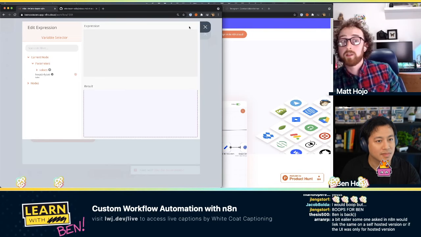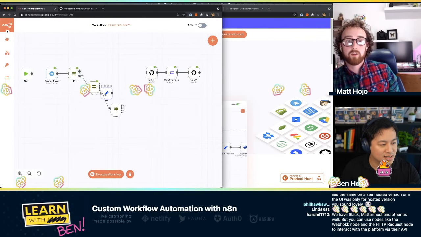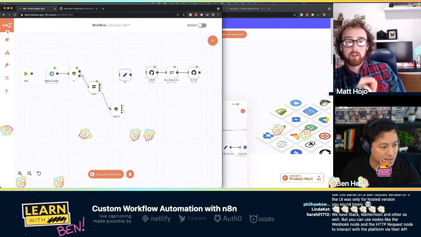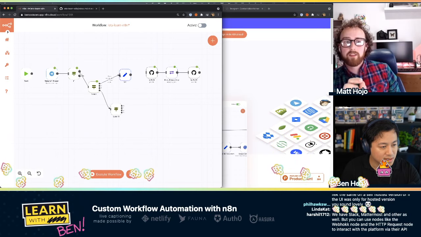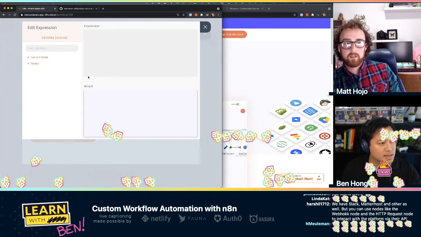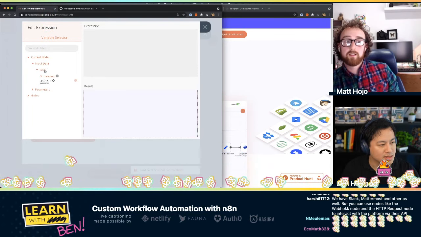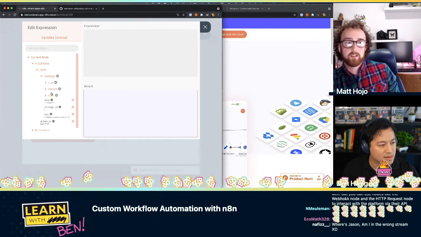Oh, we don't have input data yet because this is a new node. If you close that, and then we take it from 0 in. I think with that 1, it means that it has data in it that we can use. So I'm going to come back into this. Current node, input data. There we go. And then JSON, message, text.